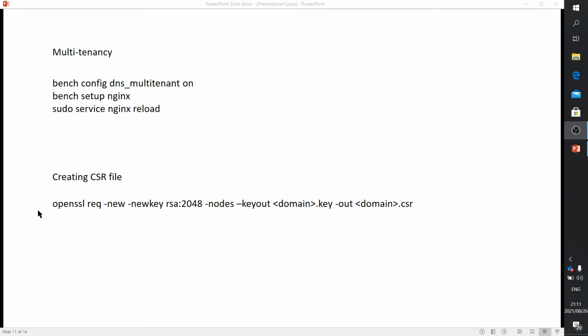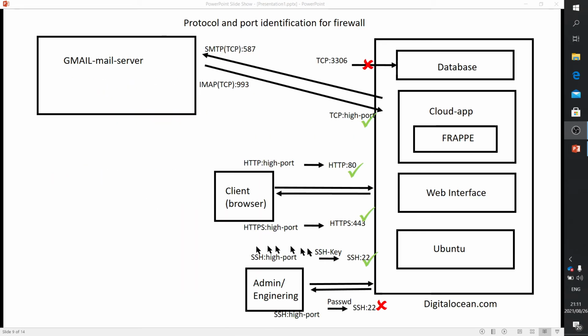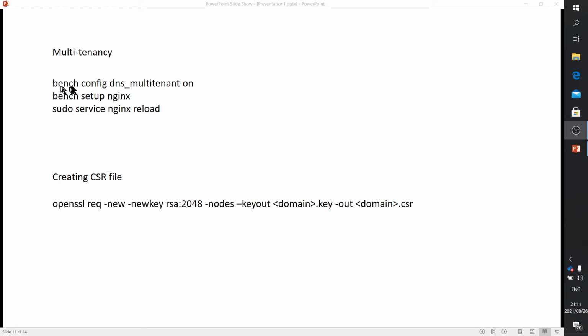As I said, there is a CSR file that needs to be generated on the server. This is on the server. Before we actually do that, we just need to make sure that the DNS multi-tenant option is activated on ERPNext. Now, ERPNext uses Frappe Bench, so these bench commands, you can go and Google this. Basically, you type in bench on your command line. Now, all of these commands are typed in on this back end, the engineering interface. It's a Linux command line that you type all of these commands in. You just say bench config dns_multitenant on, and of course you reload Nginx with its new configuration file. But you have to do this. The multi-tenant option by default on ERPNext, from what I understand, is off. So this is a bit of preparation that you need to do.